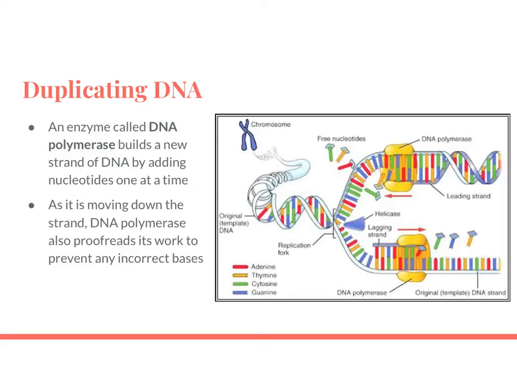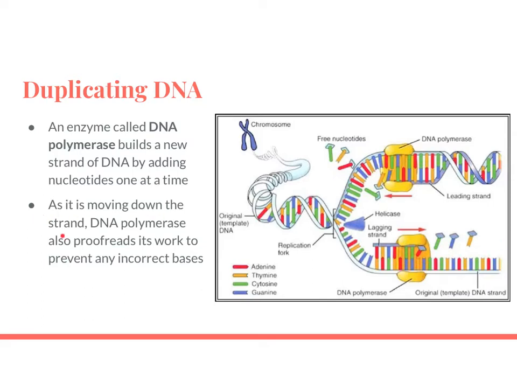So here you can see our yellow DNA polymerase. There's going to be one on either side. And what it's going to do is it's going to move down the line on the DNA strand. And it's just going to be boop, boop. And it's going to be popping these little guys, which are the nucleotides, onto the strand. So it's just going to keep going down the line.